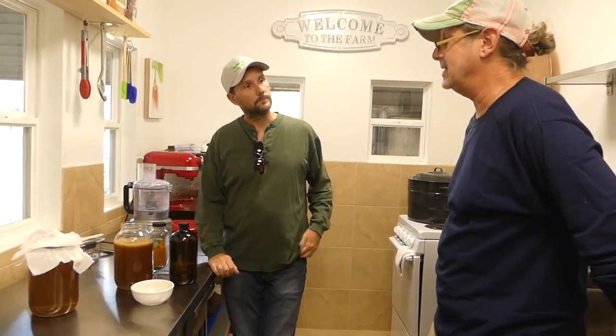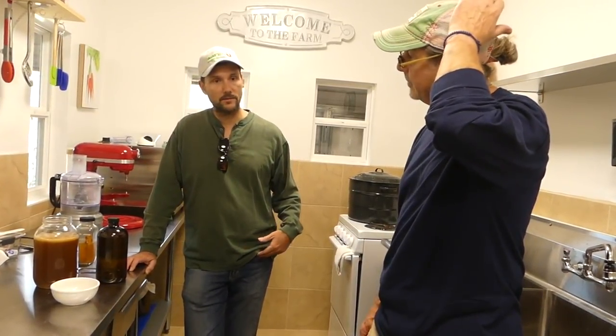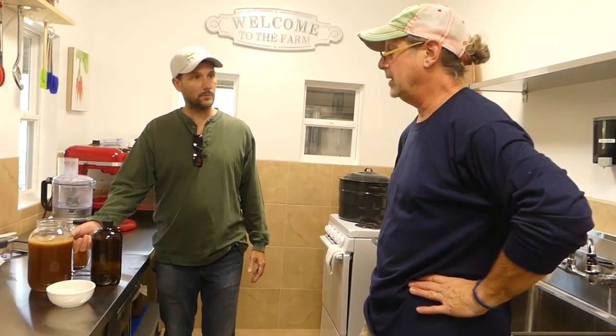Mother is a confusing term because some people call the solid part the mother. I call the scoby the scoby and the mother the starter. The truth is both are basically starting the next batch. That's probably why the instructions didn't say to add the other starter — I just put in the scoby and that's why it didn't do anything. It never sank to the bottom and it never floated. That liquid is important — put at least half a cup. When I do mine in gallon jars, I put a whole cup of liquid plus two-thirds to three-quarters full of sweet black tea, one cup of starter liquid, and a scoby. That starts my next batch.